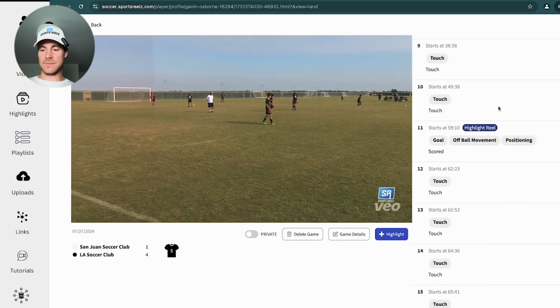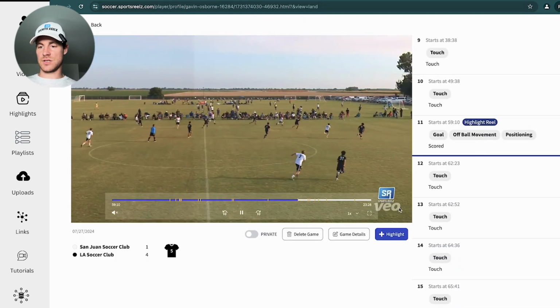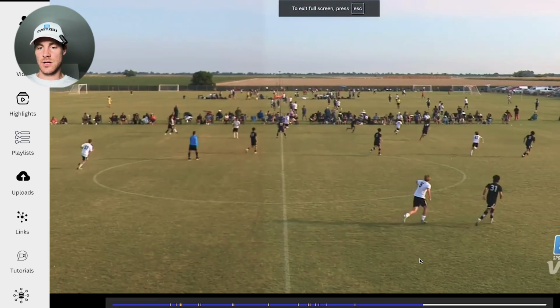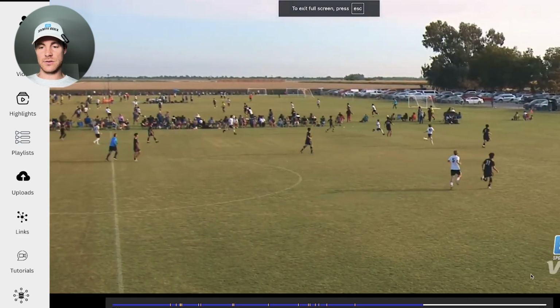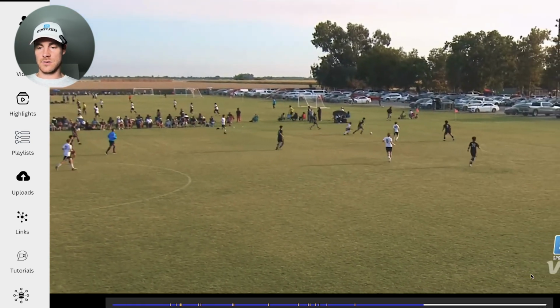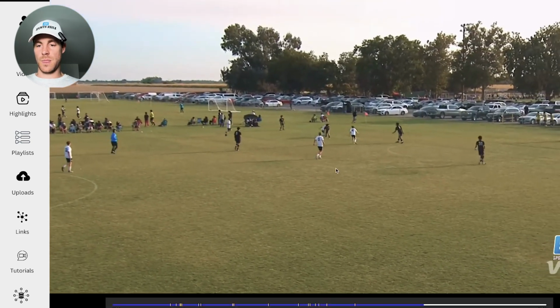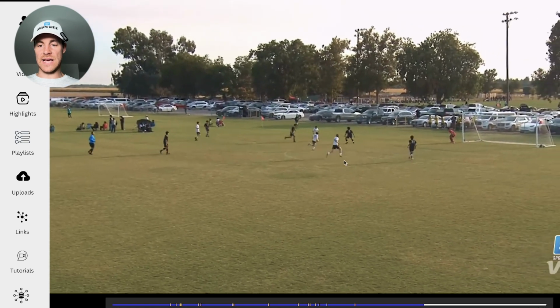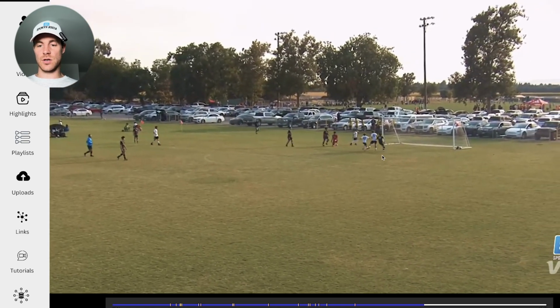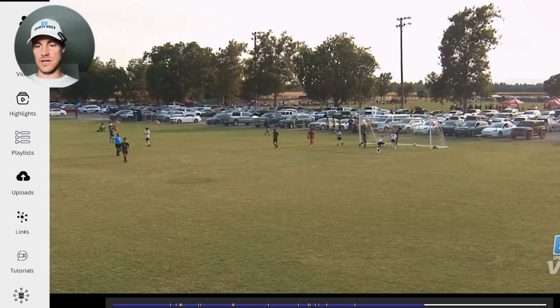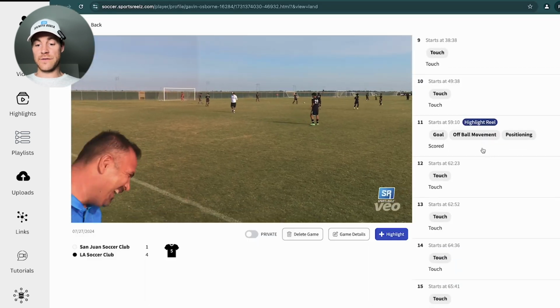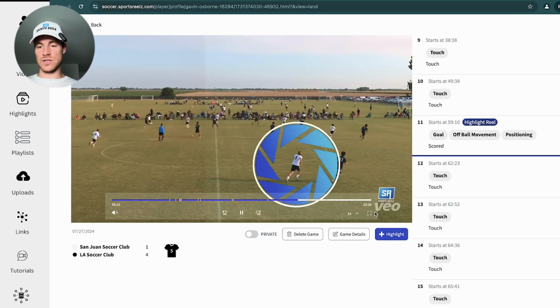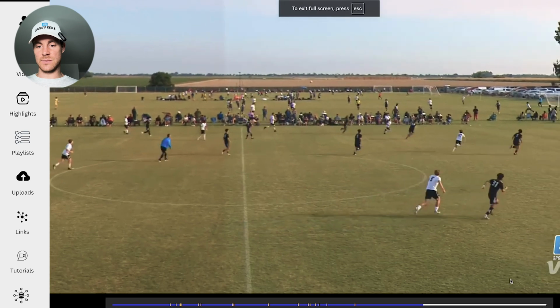Okay, so we've got 2 games left. So let's jump down here to highlight 11. Looks like we've got another goal tagged. You can see him there, in white. And he's waiting. They win the ball back. Now he's sprinting down to the goal to get in there and score. So great for him, paying attention to the transitions here. And when he sees him in, he takes off.